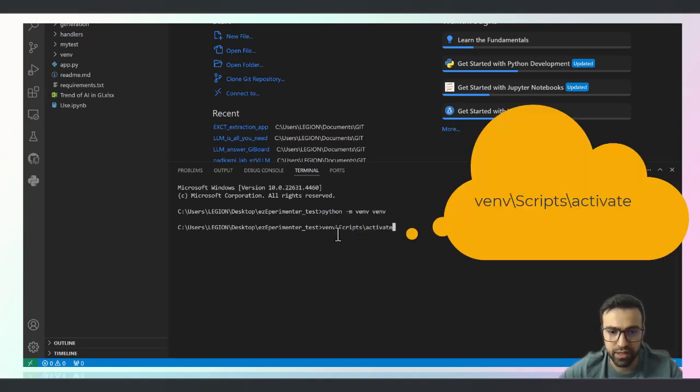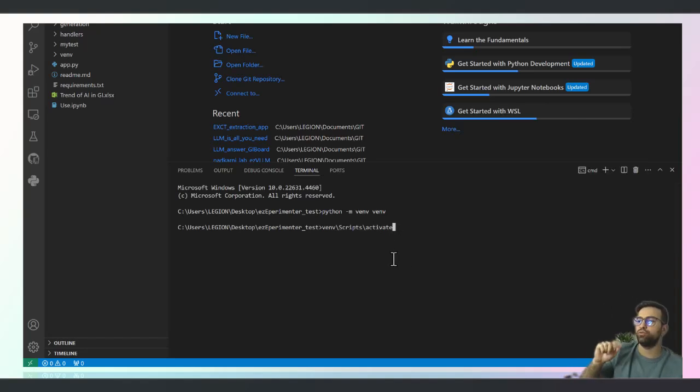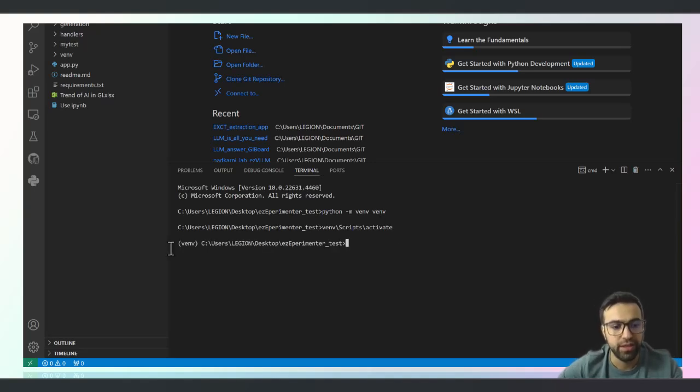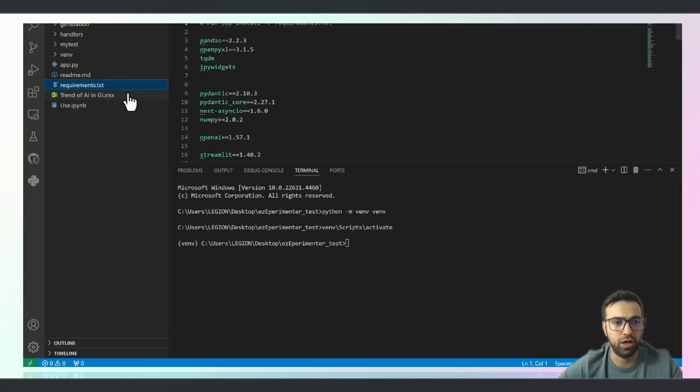So venv backslash scripts backslash activate, and if you press shift, it will trigger autocomplete. So now you can see that I have venv here, which means that my virtual environment is activated, and anything that I type here will be run through my engine called venv.